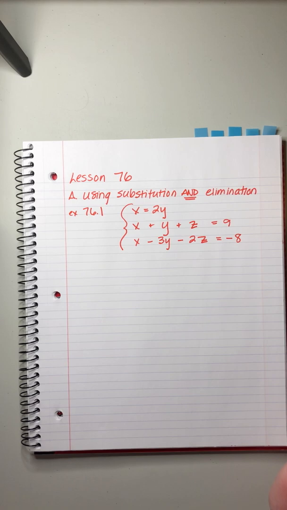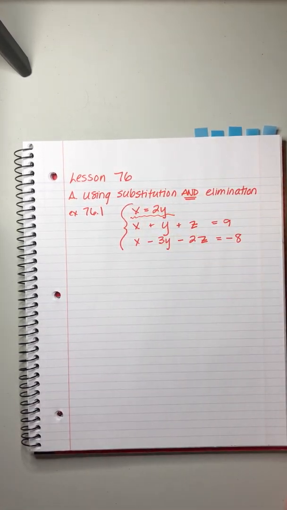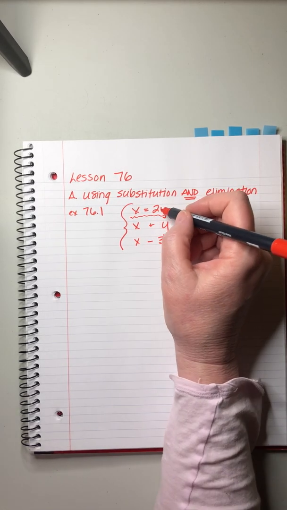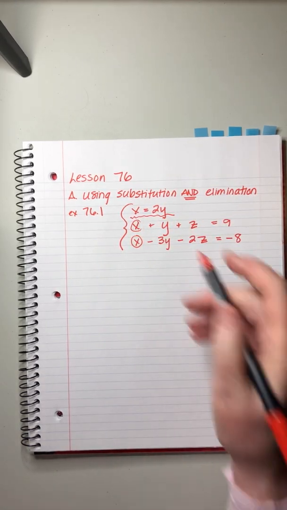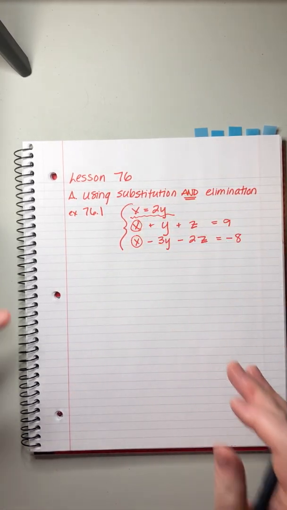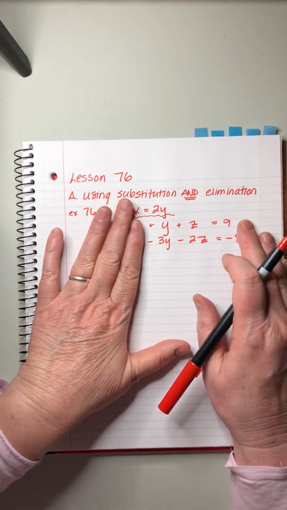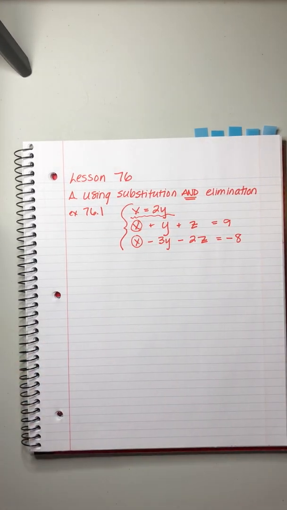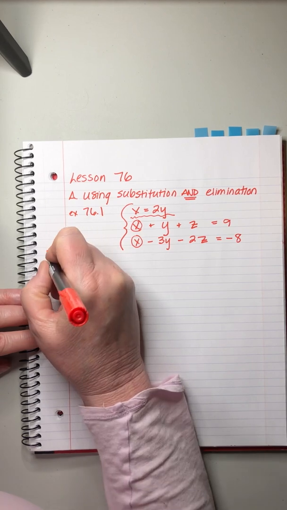So what we want to do is look at this and take the easy way, right? I have no need to make algebra harder than it already is. So what catches my eye is this cute little bite-sized one. That looks really easy to deal with and super simple to substitute this 2y in for these x's, right? There's no coefficients or anything. We can just plop that in there, and then we'll be down to 2 equations, and we'll get rid of the x's, and we'll just have a y and a z. I love it, right? So that's step 1, we're going to substitute.